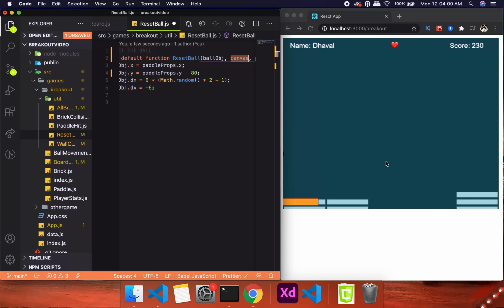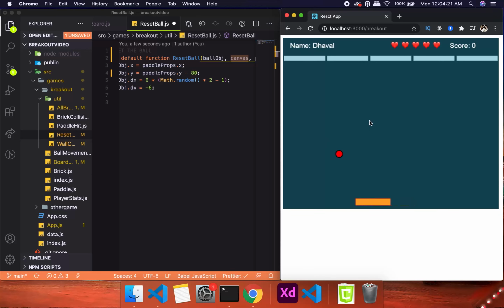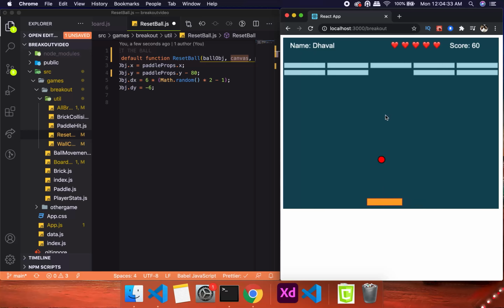I don't want to teach you each and everything. I want you to try some things on your own, because all the basic stuff I have already shown you, and the next part is about how to debug a problem. So in this example I am going to show you how to fix this bug. Let me refresh this page. As you see, I am breaking all the bricks here, and it should stay wherever it is, right? But the issue is that it keeps coming down, if you saw this, right?